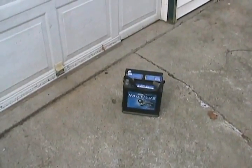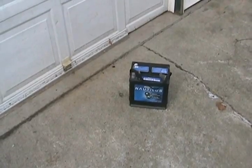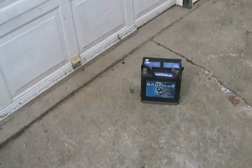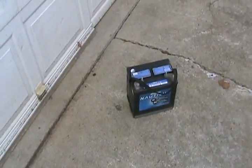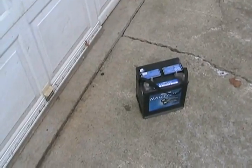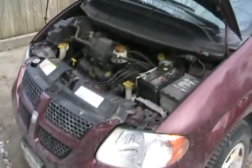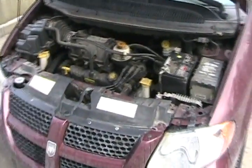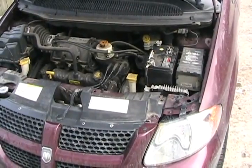Guess we'll start from the front of the vehicle, the battery. It absolutely doesn't matter that you store a battery on concrete. It doesn't discharge it or damage it or anything. Concrete's barely conductive, and the battery's made out of high-impact polyethylene plastic, which is very resistant to electricity drain, like 99.9999%, so there's no electrons being lost through the concrete. When it sits in your vehicle, it usually sits on a metal plate, and metal's almost 100% conductive. It doesn't drain the battery that way.